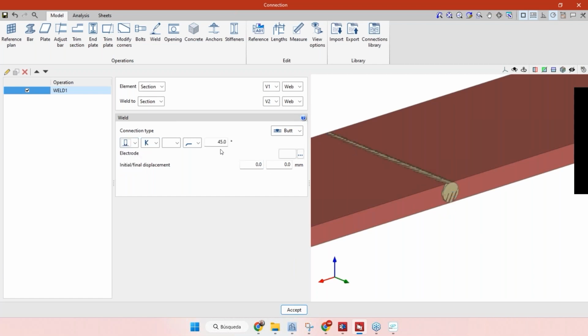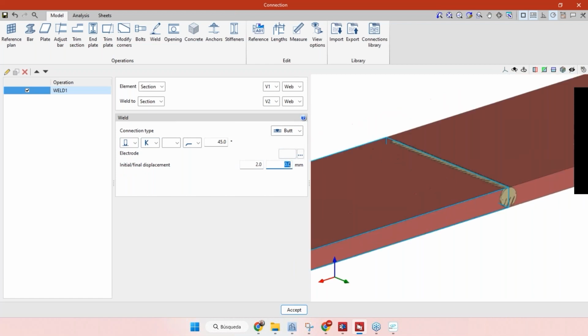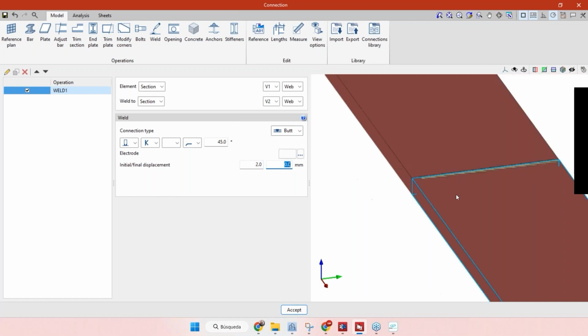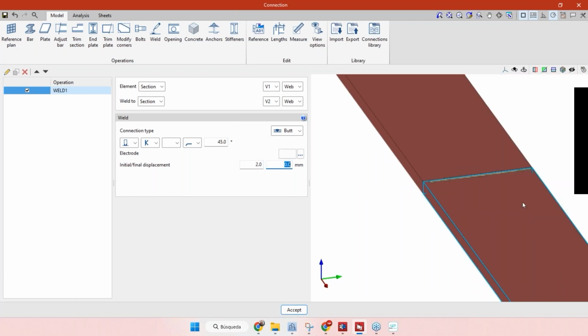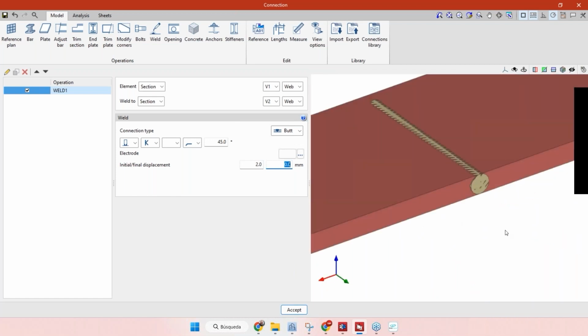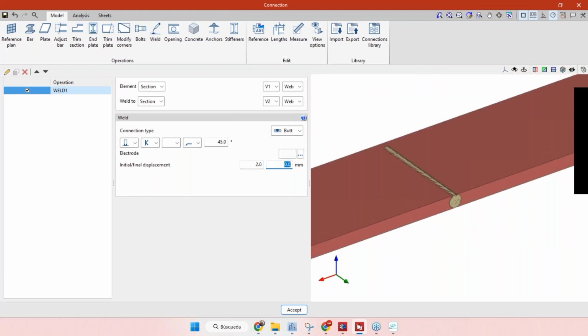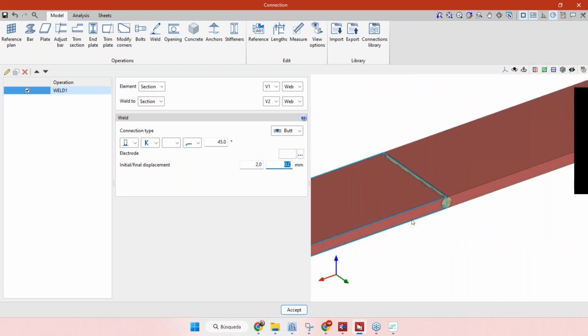You can also change the size and apply, for example, some displacements in the initial and final part of the weld. And the 3D representation of that kind of weld is this cylinder here. So this is one new type of weld that was introduced in the weld operation.